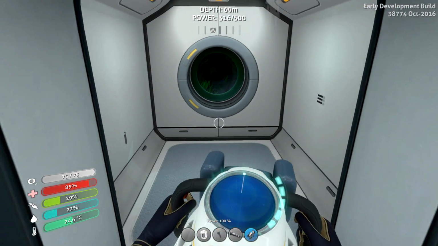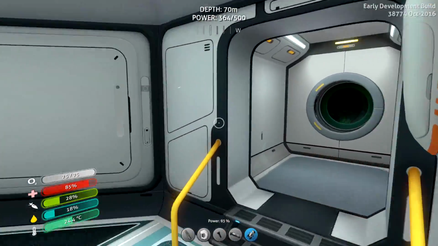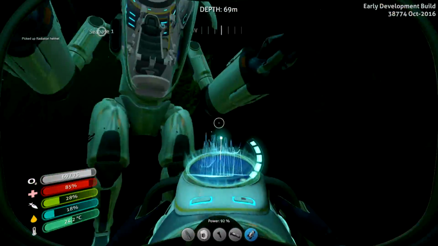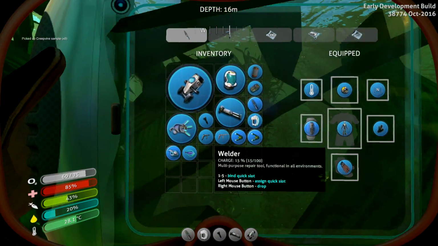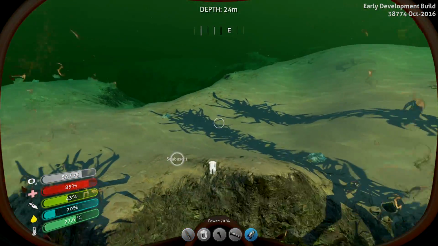Well, it won't take me too long to get that. Now I have synthetic fibers. I have the power cell, and I have that, so I'm gonna get back and get my Seamoth back over here, and as soon as I do that, I think I'm gonna call it a session. I can just eat creepvine. But you can't eat too much creepvine.